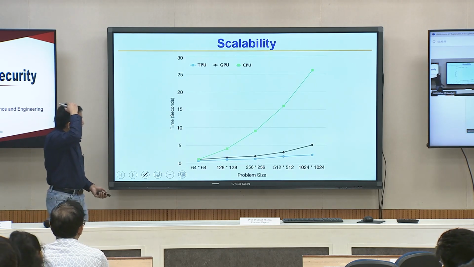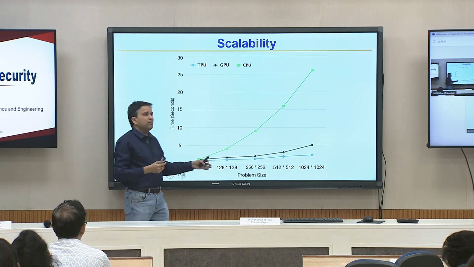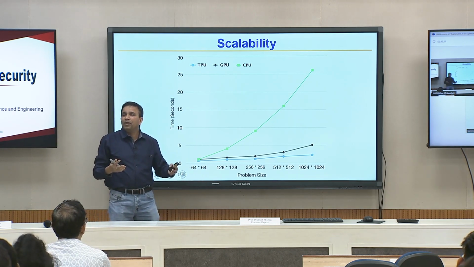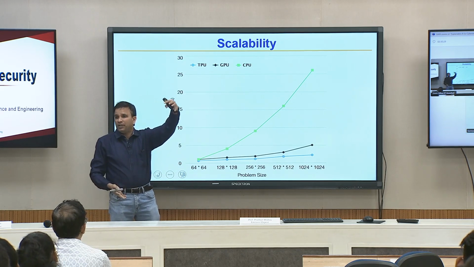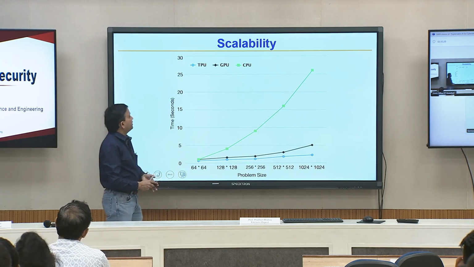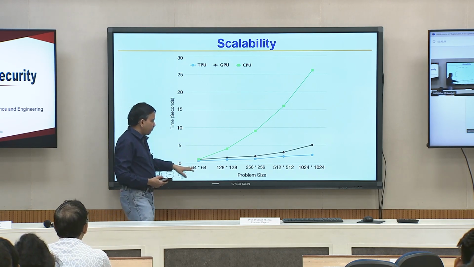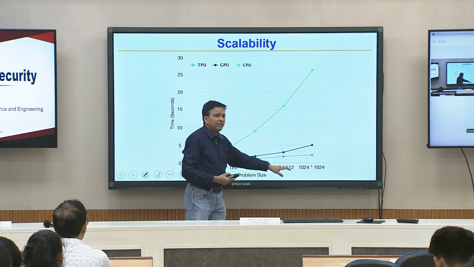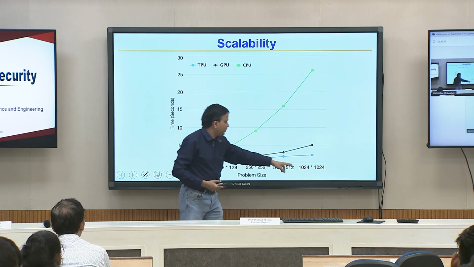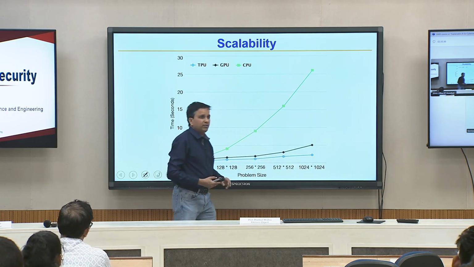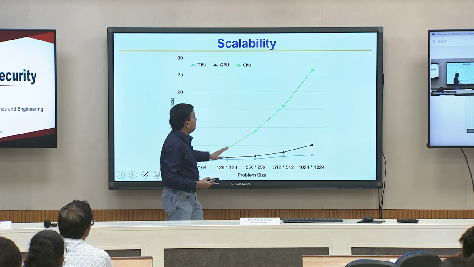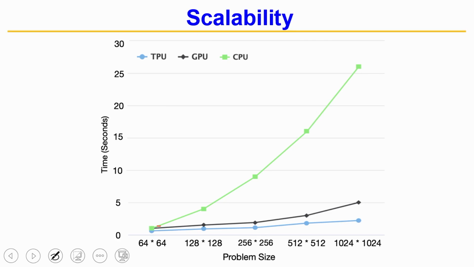In terms of scalability, scalability basically means the problem size of the matrices. If you keep increasing the size of the neural network, who scales in what way? As expected, when the problem size grows, remember the weight matrix is multiplied by the other matrix, WiXi. The CPU is very quickly going to take a lot more time. This is the time axis, and this is how complex the matrices are, how big the neural network is. It is going to be extremely slow, and that is expected.